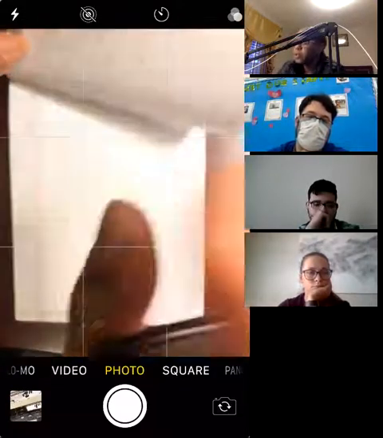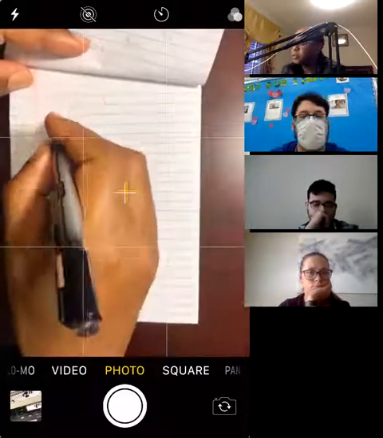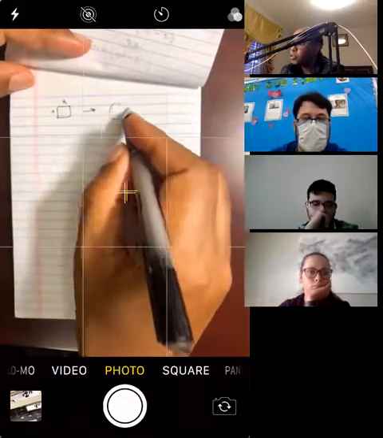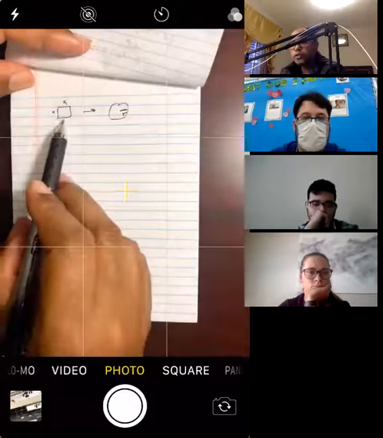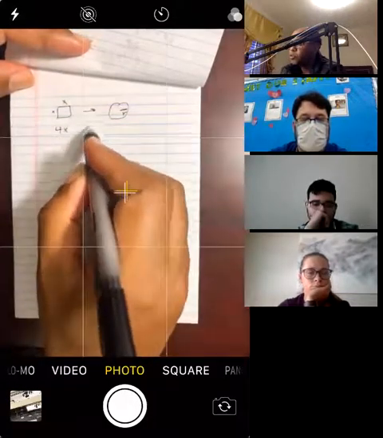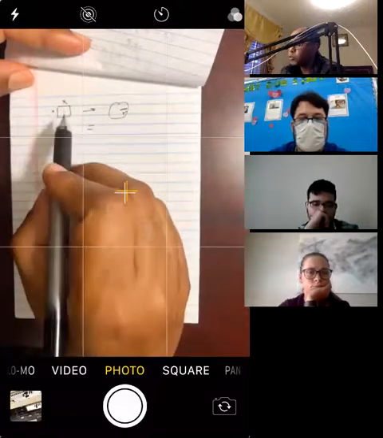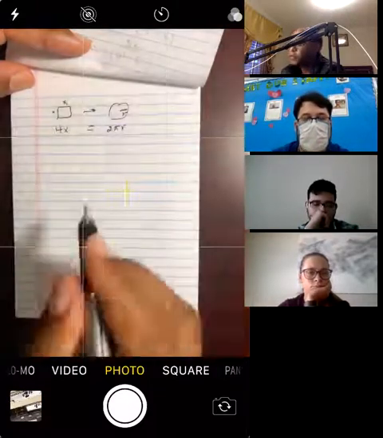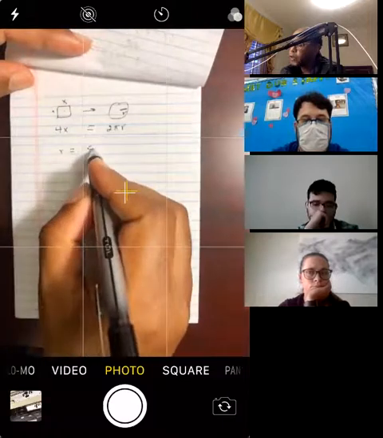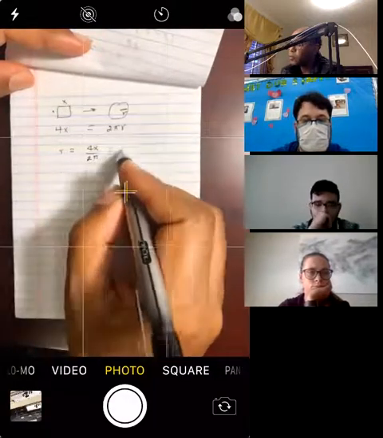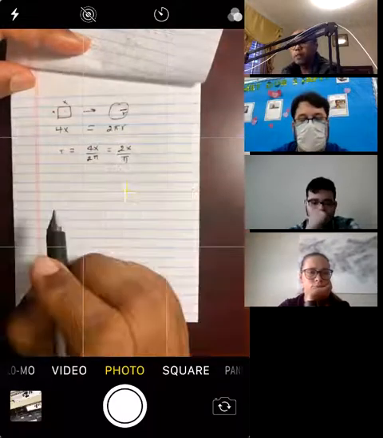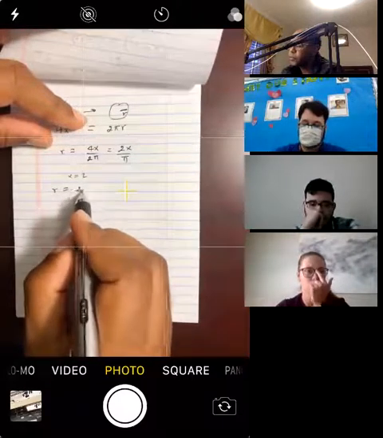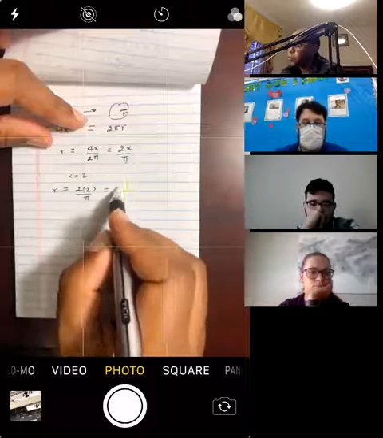So let's say you have this square over here, whose dimensions are x, and you change it to a circle whose radius is r. The perimeter of the square, which is 4x, should be equal to the perimeter of the circle, which is 2 pi r, okay? So the radius of this circle should be 4x over 2 pi, or 2x over pi, okay? So in this case, our x is 2, x equals 2. So the radius is 2 times 2 divided by pi, or 4 over pi, okay?